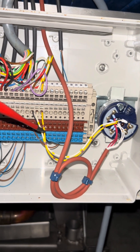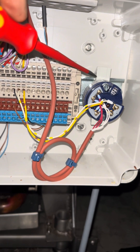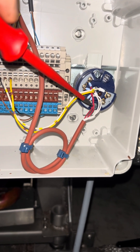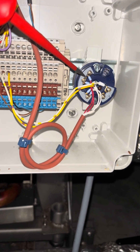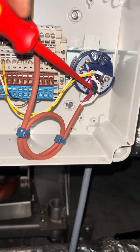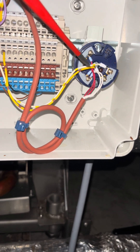It also amplifies and filters out any noise that could be on a long run if that cable is going right back to another control panel. It does away with having to have expensive extension cables, especially if you've got a thermocouple — some of those transmit-similar metals can be quite expensive. The real main magic about these is they can take multiple different styles of input signals and convert them into outputs that most PLCs or control units can take.